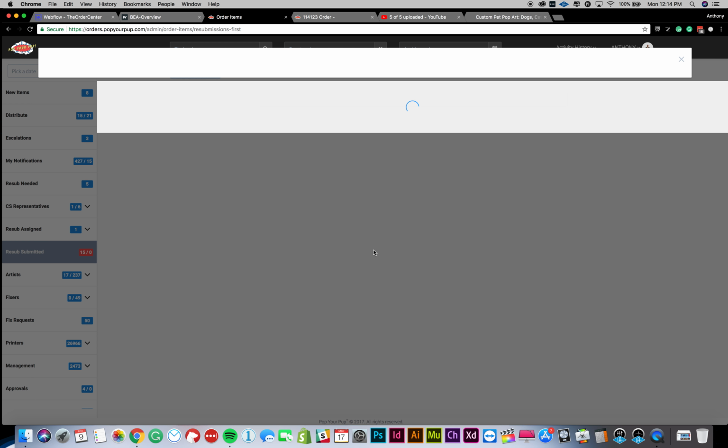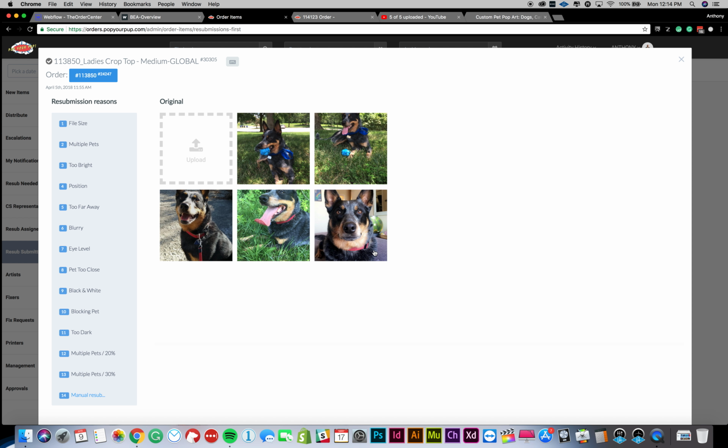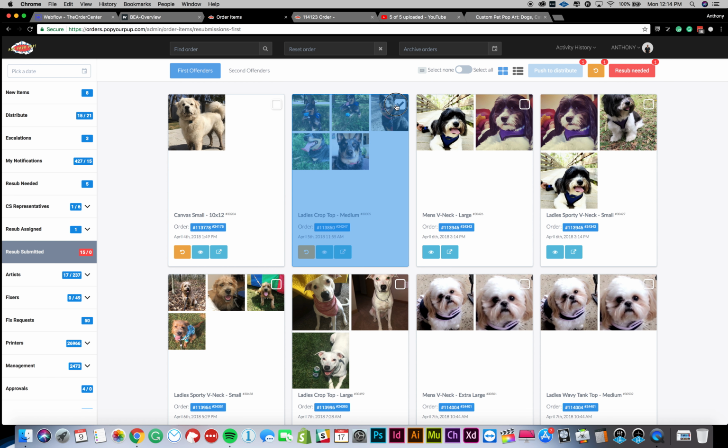Wait for this to load, and you can see this is kind of tough. So this is definitely going to be something we're going to be improving on in the future. So now they're all in tile mode. They're all back in tile mode. I'm going to leave it the way it was. And again, I can't distribute it. And basically, that's what you would do.